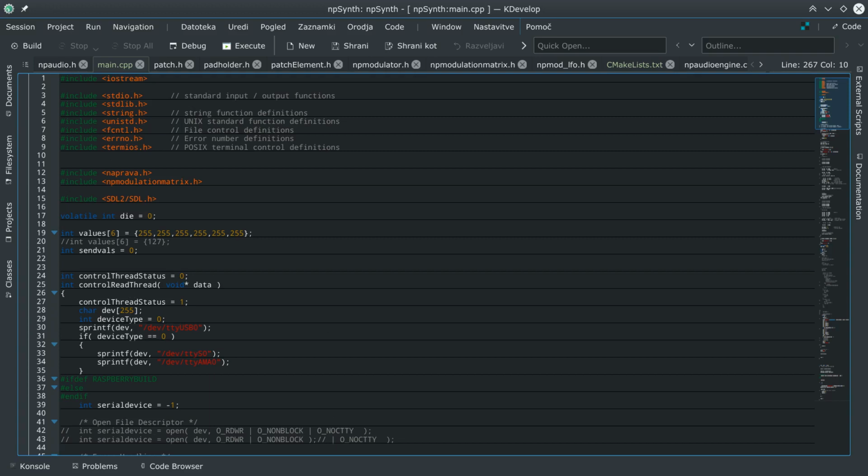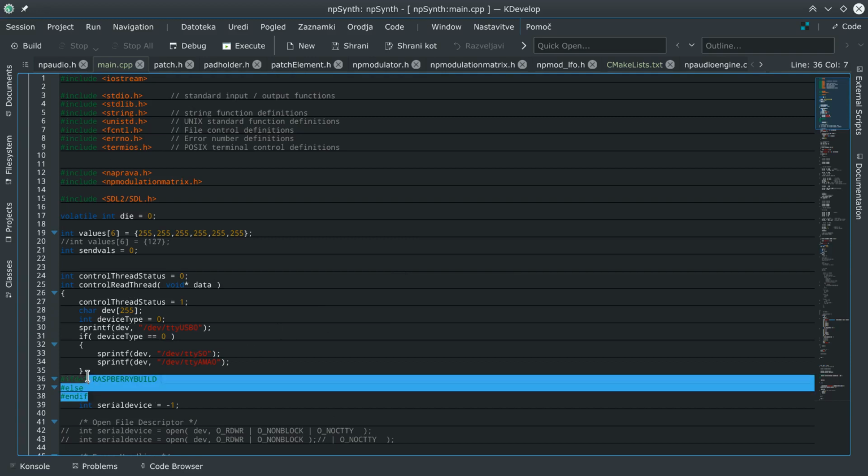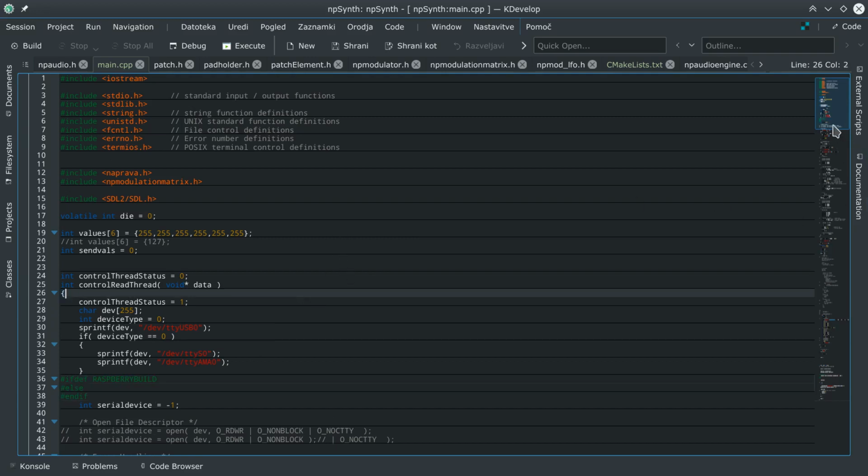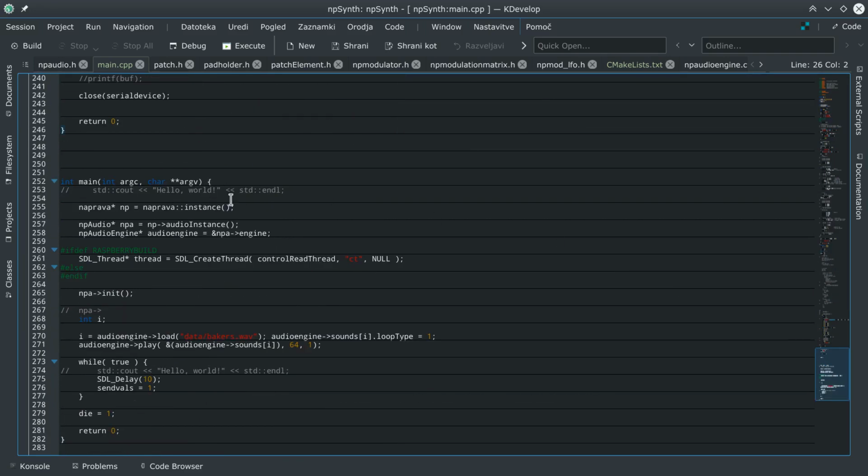So let's check out the main program. This is the synth written in C++. I'll just go over some of the basics. It is quite basic C++. It has some specifics for the Raspberry. I have a very simple main loop. I use a singleton and some audio engine code to get the thing running. I have a separate thread to read and write to the Arduino, only running on the Raspberry. And I load a WAV file and I play it. And this loop just sends the values to Arduino and nothing else, just waits.